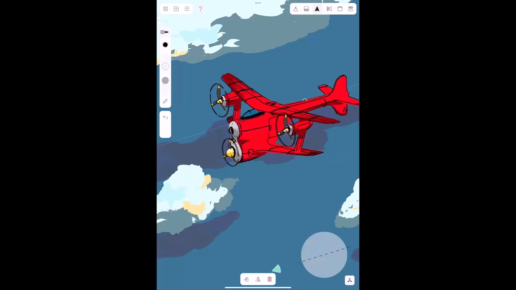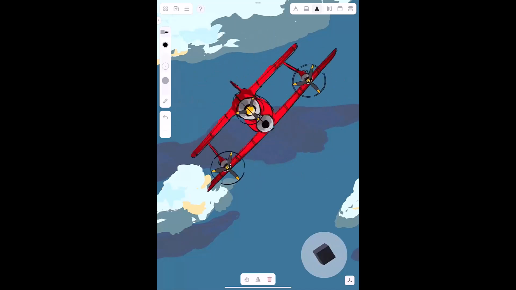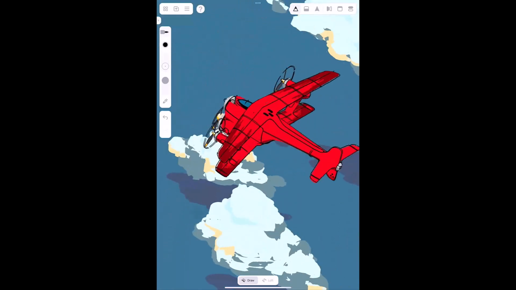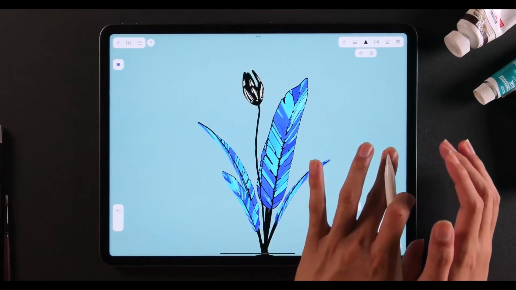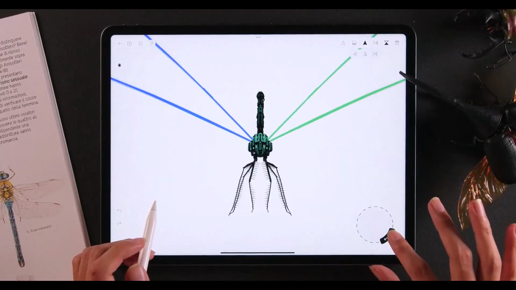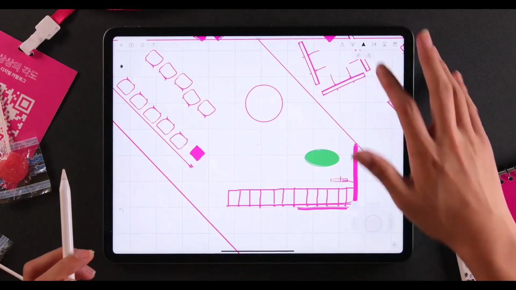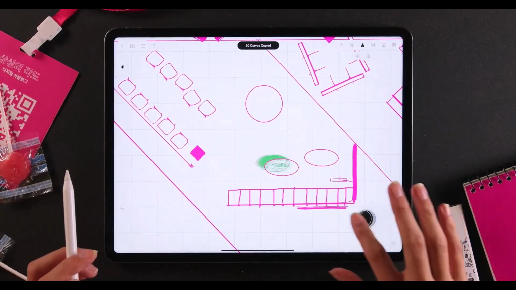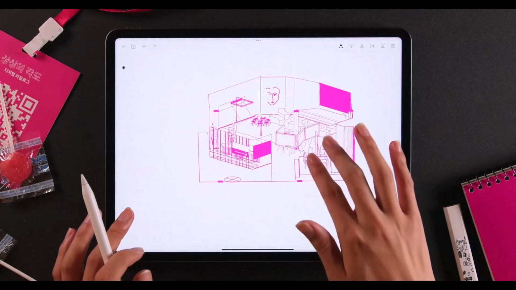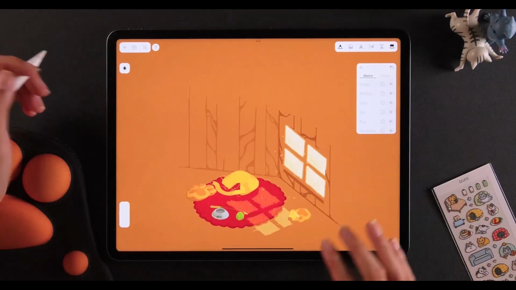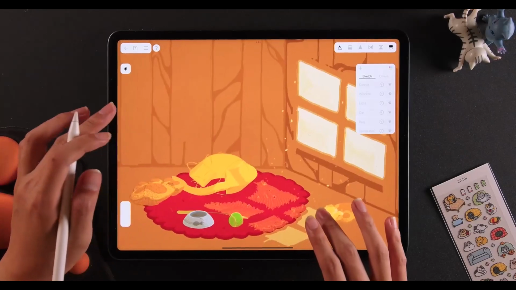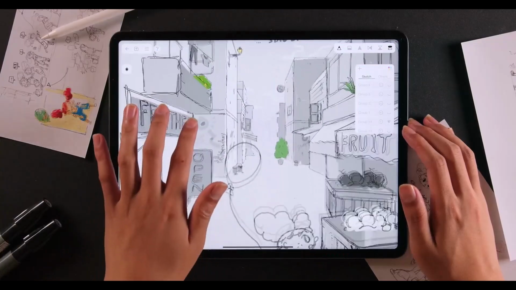So if you do own an iPad and you're looking for something that you can use to start making your sketches, whether you want to make 2D sketches, 3D sketches, something that understands depth, and possibly you're looking for something that once you're done making these sketches how you choose and how you feel, you will be able to export that and continue working with them on your desktop app, then you should definitely consider taking a look at Feather, as this is one beautiful tool that I cannot over recommend.